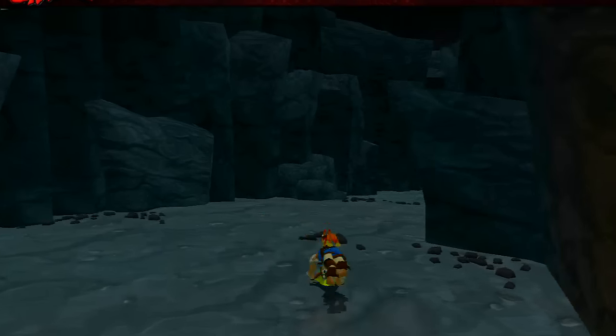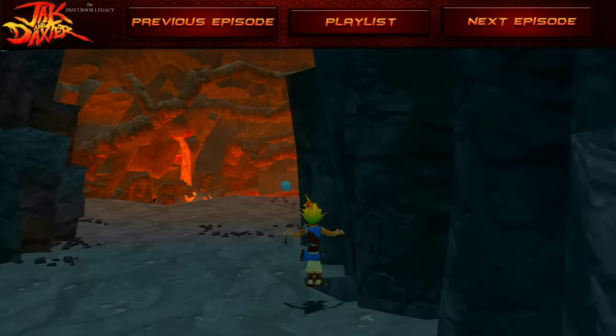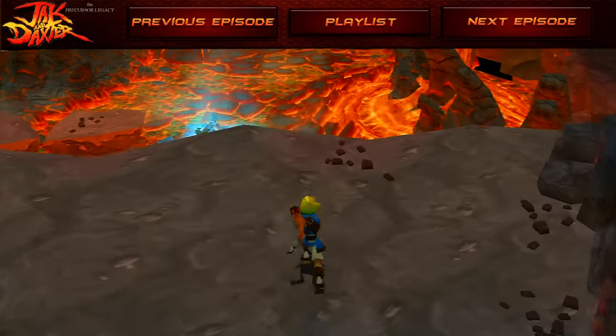Alright guys, in the next episode, we're heading off to the lava tube. Look at the graphics on this lava on the bottom right. It just looks so fluid, but this has been the Kyber's Mouth.